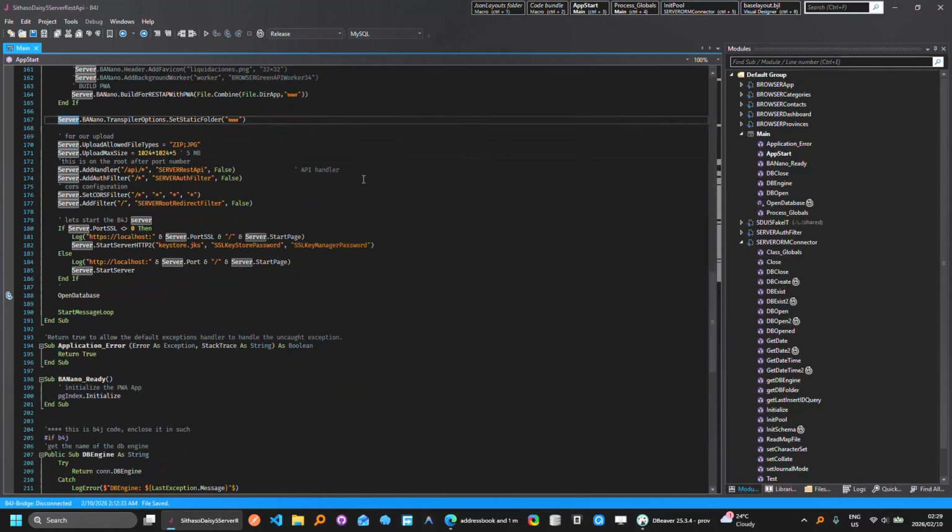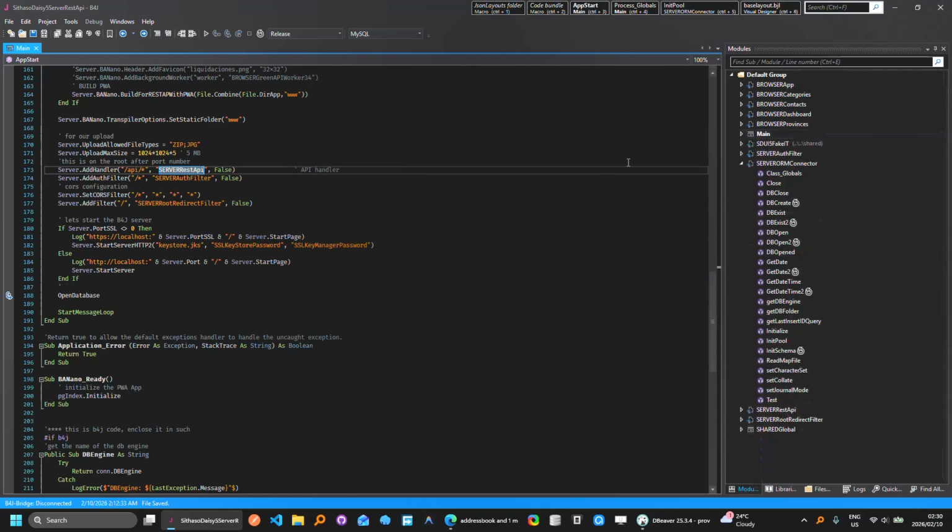Then what we do is to actually add our handlers here. So what we've created is a server REST API handler, which basically is the backbone of our application in terms of how we speak to the database. So what happens with this server REST API is you don't have to create individual controllers for your application.